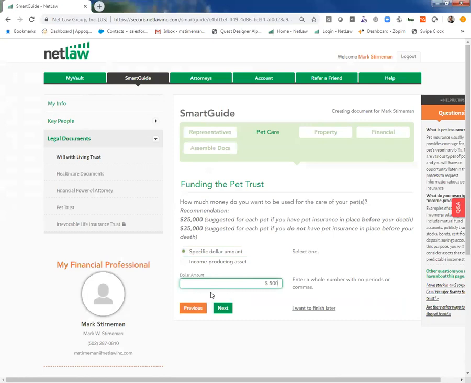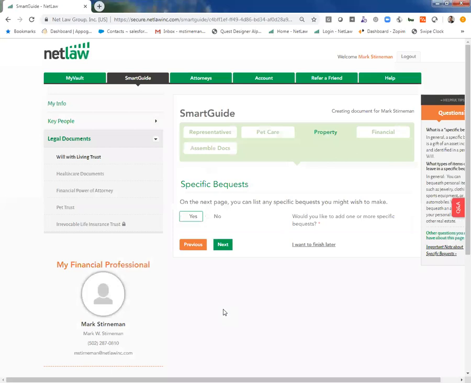I don't need to put that in, just 5,000. And click next. And now what that says is we're leaving $5,000 to someone that's going to take care of our pets if we pass away. And that'll be down here when we start to fill out the pet trust. We'll fill in all of that information. But what this is doing is just getting it started for the ability to create a pet trust.